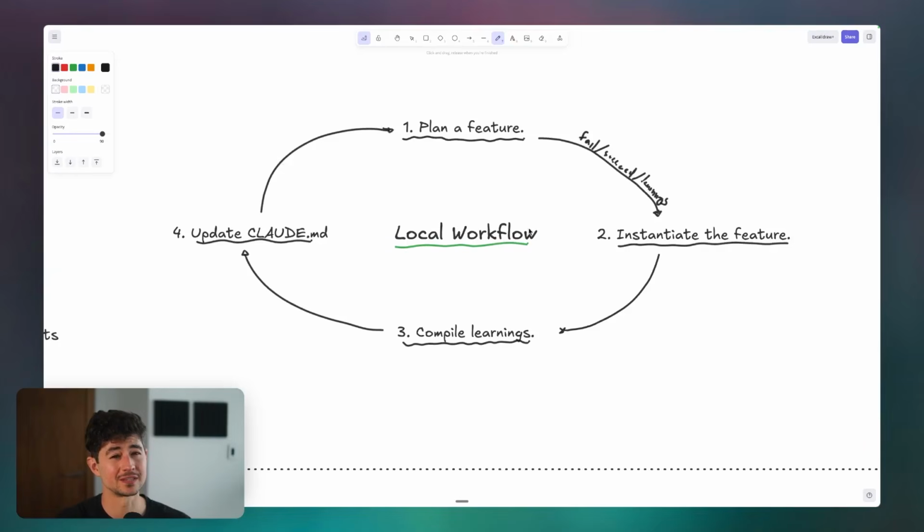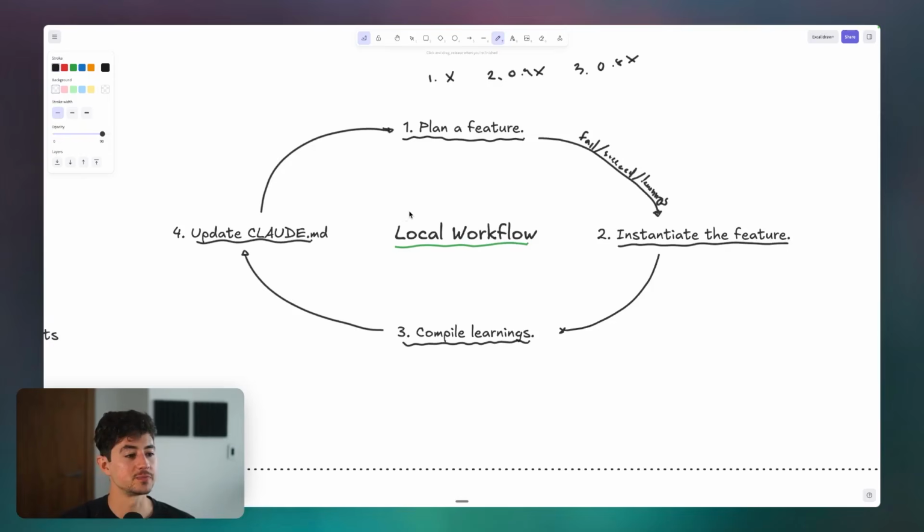And so the first time around this loop, it might take, let's say X time to develop a feature. The second time around this loop, maybe it takes like 0.9x, because now you've shaved off 10% of the search space and it's a lot faster. The third time you go, maybe it takes 0.8x. And so the time will just get faster and faster every time, until eventually you develop things using Claude in a similar way that you would develop if you were not using Claude.